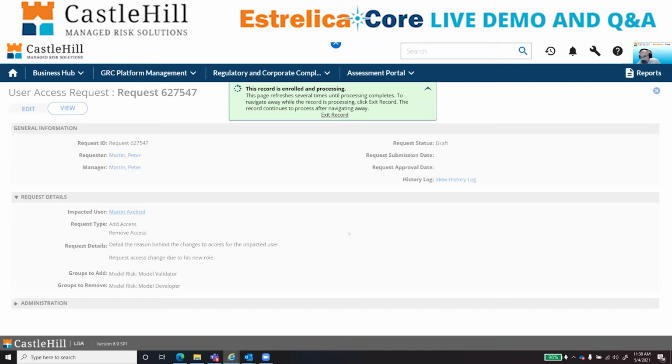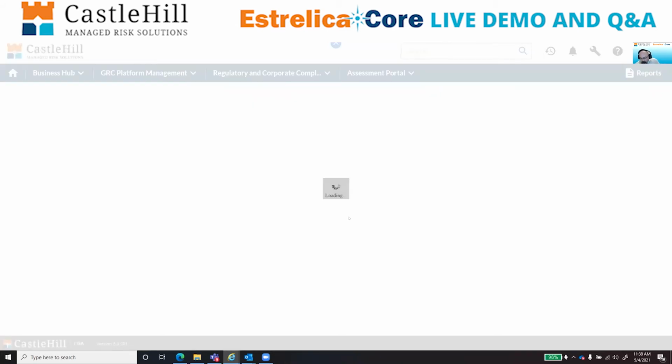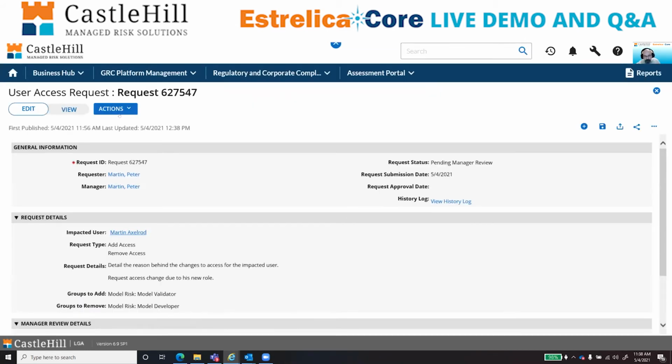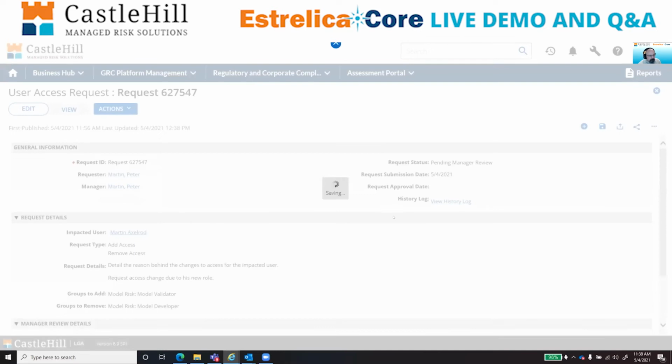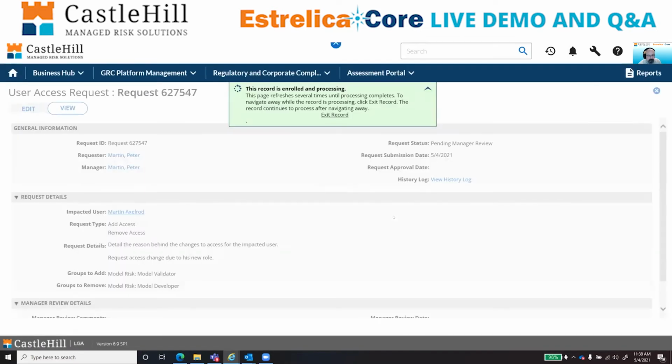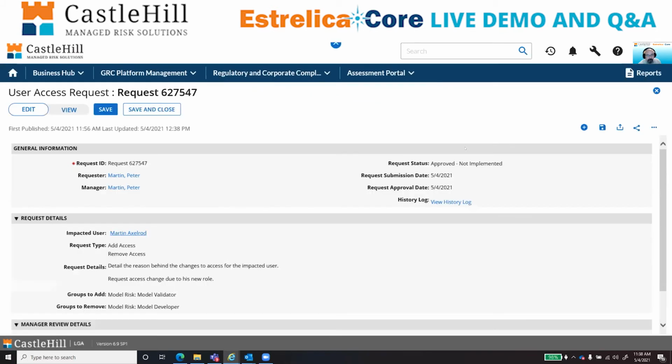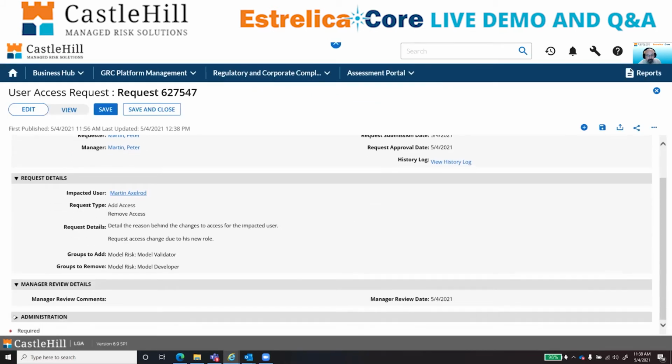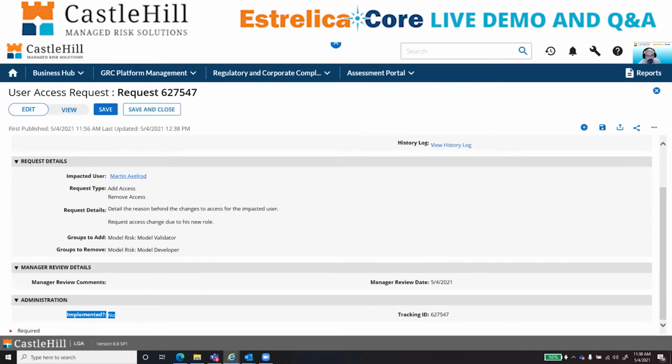And so using advanced workflow here, it's going to get assigned, and I just happen to be Martin's manager for the approval, and we'll approve the request. And so we'll show you one more thing here quick before we pass it back to Scott. We're going to see the status goes from pending manager review to approved not implemented. And down here, we're using a helper field that gets leveraged via advanced workflow for reasons that Scott will show in a little bit.